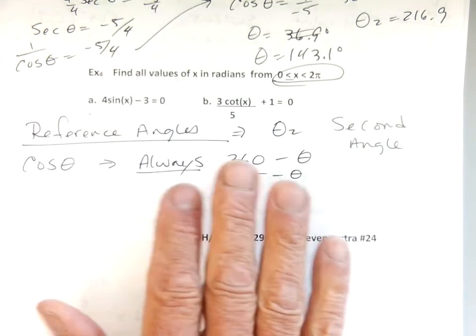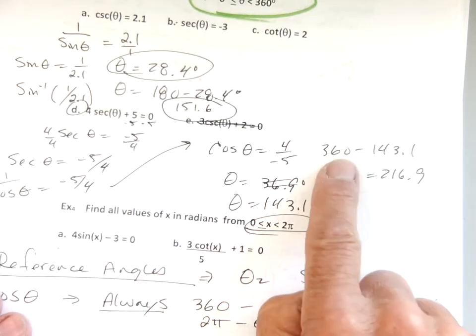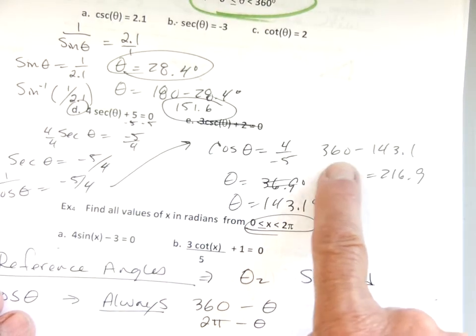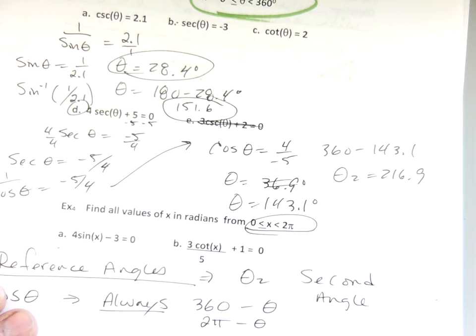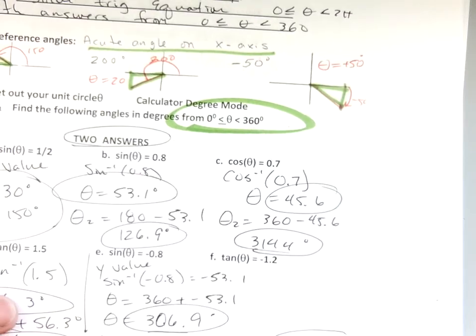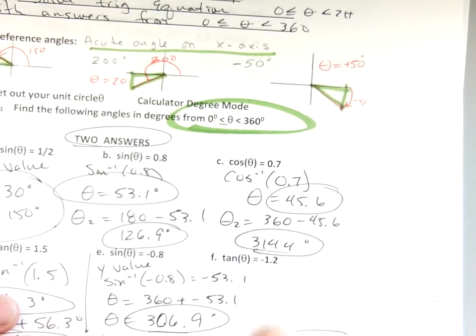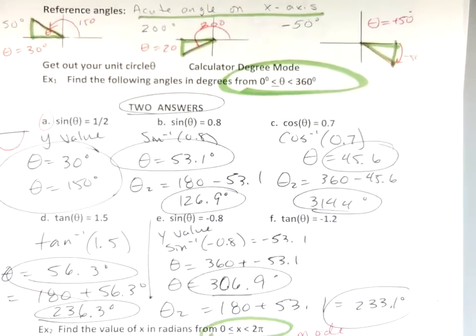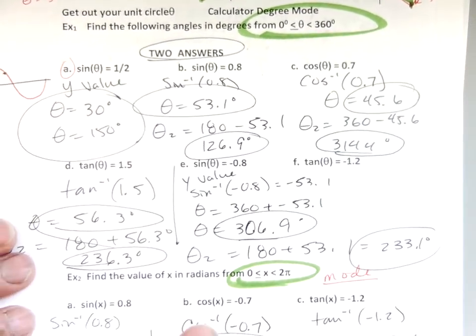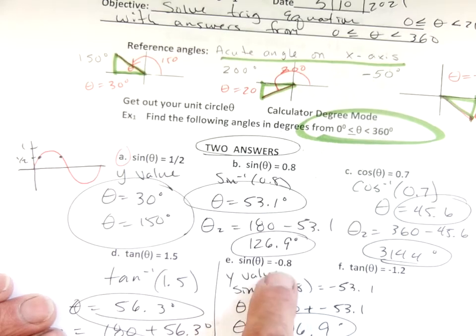And sure enough, okay, I'm going to show you. Here was a cosine. What did I do? I subtract from 360, right? And I got my reference angle, okay? This will help you a lot. Cosine, what did I do? Subtract from 360, right? Always. So this should help you a lot. What did I do with sine? With sine, I was subtracting from 180, wasn't I? Sine of subtracting from 180, right?